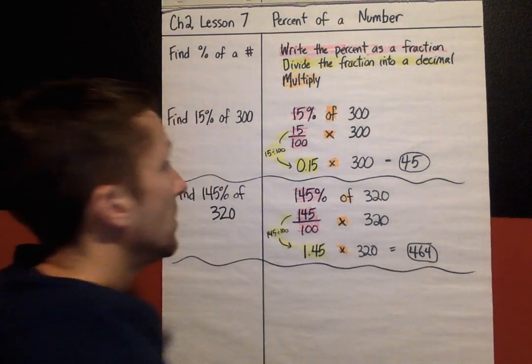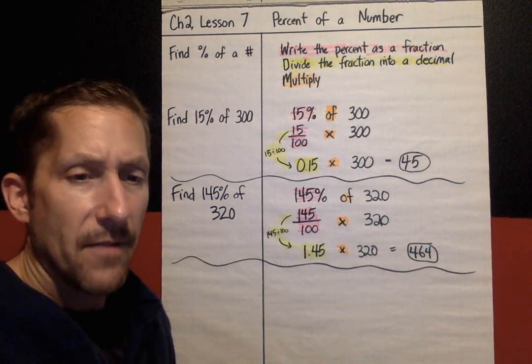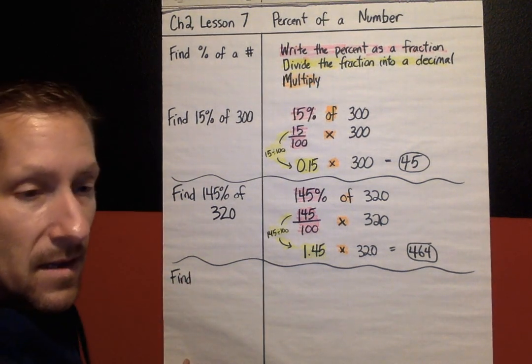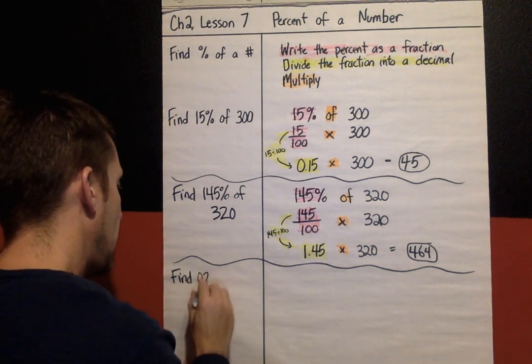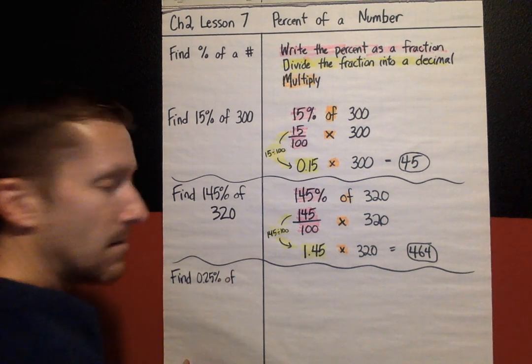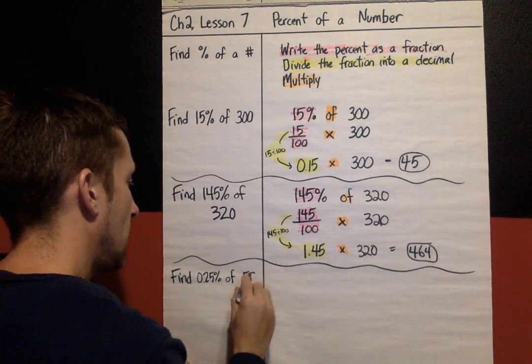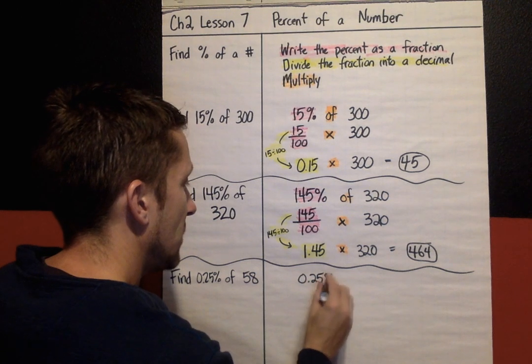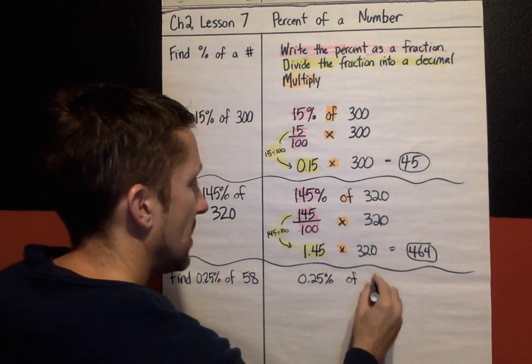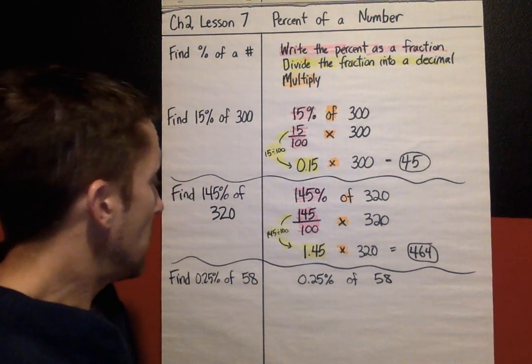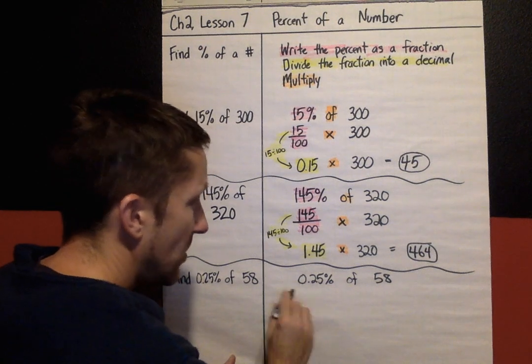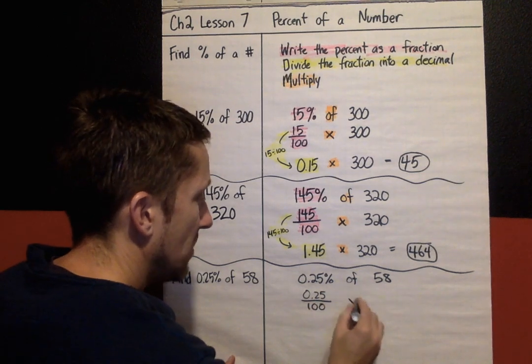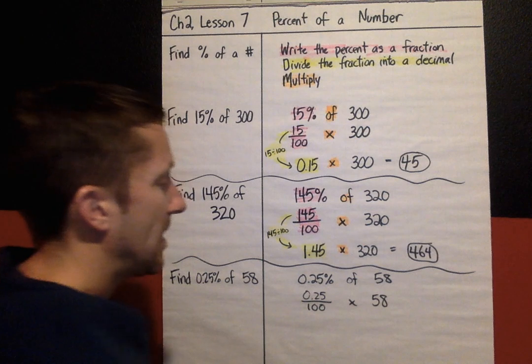Let me separate these examples just a little bit so they kind of tell them apart. And one more example with finding a percent that's less than one. So this time, find 0.25 percent of 58. Process does not change. Copy the problem. 0.25 percent of 58. First step. Write the percent as a fraction. I take that number, even though it's a decimal. 0.25 out of 100. Of becomes times. Multiply. And 58.